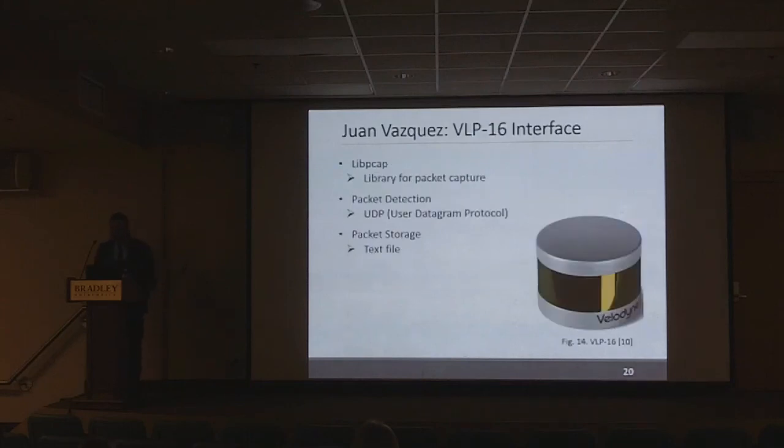So once I was able to fully interface the camera, I then began working on interfacing our VLP16, which is our laser scanner. In a similar manner to what I did with the camera, I wanted to first start by finding a functional library that I could use for the process. I ended up going with a library known as libpcap, which is used for Ethernet detection. This was ideal because the VLP16 only communicates through Ethernet, so I wanted to find a way to work with that, obviously. And the actual method that I used for detection is known as user datagram protocol, which is an Ethernet detection method.